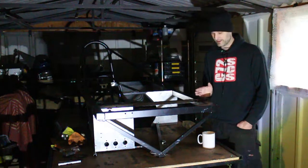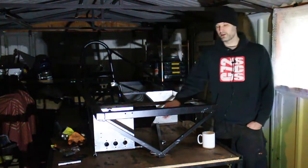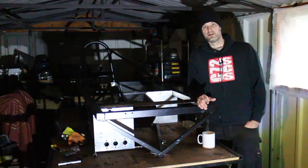And then after that, the big decision of where to cut this part of the frame and cut this part of the frame so that we take the front off and we can start building the rest of the car.